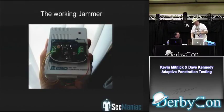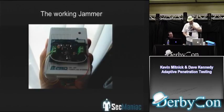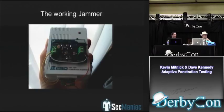And so if you look here, jam the device. So now the X10 is inoperable and not able to work. In fact, if I start trying to turn this on and see what's going on, nothing, it's dead. Take it off. Pops back on. So, a nice little test to that.